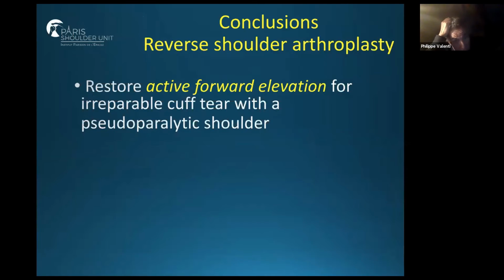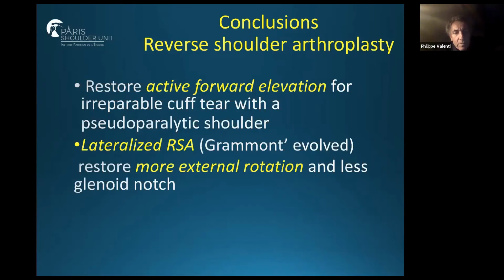So the conclusion is that if you have a cuff tear arthropathy with irreparable posterior superior cuff tear or no subscapularis, we have a pseudoparetic shoulder. And if you want to restore active forward elevation, you can do a reverse shoulder arthroplasty. A lateralized reverse prosthesis, I think, is a good way because you restore more external rotation and you have less glenoid notch, as described by GD, if you lateralize the glenosphere.